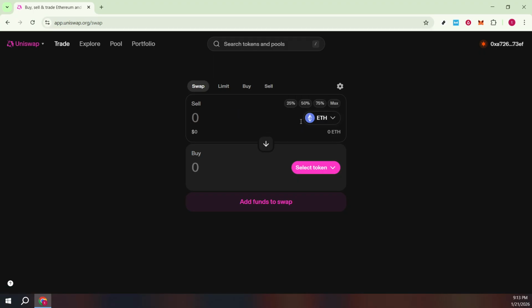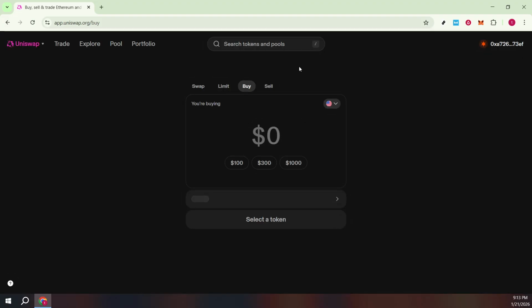For this walkthrough, we're using Buy, which lets you purchase crypto through a trusted on-ramp provider while still receiving it directly in your wallet. Click Buy. If you aren't connected to a wallet yet, the app will prompt you to connect one. That's normal. Uniswap needs a wallet address to deliver your crypto. You can proceed once a compatible wallet is connected. Keep in mind that identity verification may be required by the payment provider and availability can vary by region.